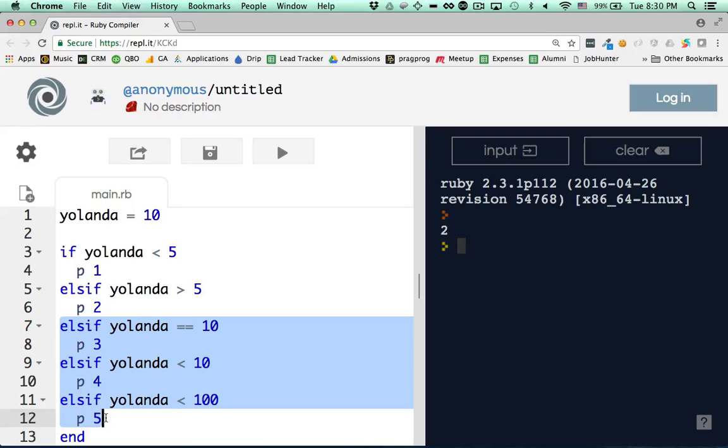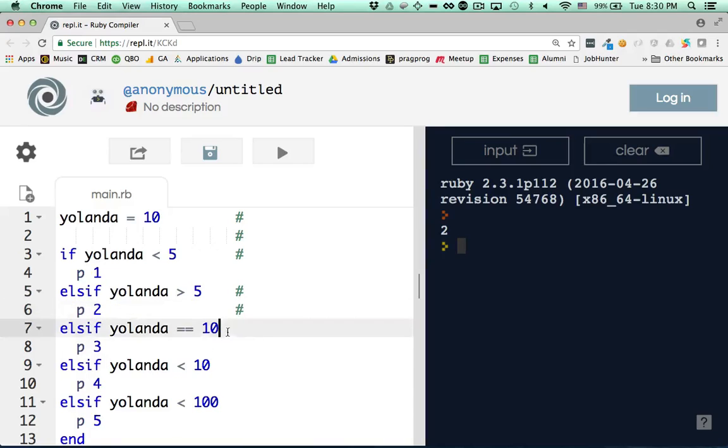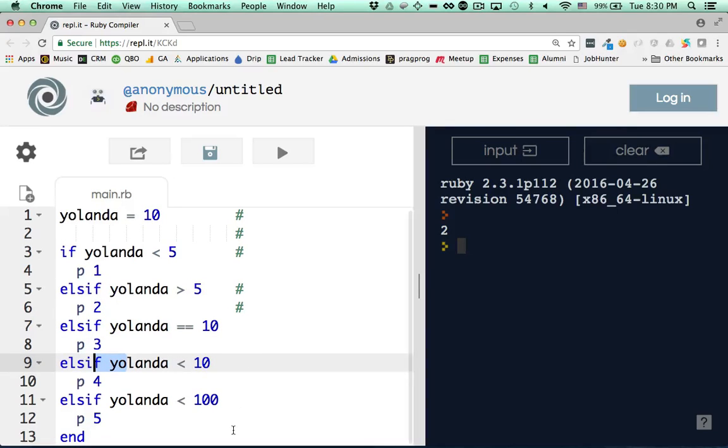Yeah, Crystal, what's your question? I was just asking, basically it doesn't matter what would be on lines 7 through 12, or does it actually process 7, 9, and 11? Yeah, that's a brilliant question. I'm not 100% sure, but this would be my guess. Ruby processes this line, and the question is, what about these? Does it process those? I think the answer is that it skips them. I think Ruby says, there's no point in me processing this. I know I'm never going to follow those because I did the one path. It skips right to the end.